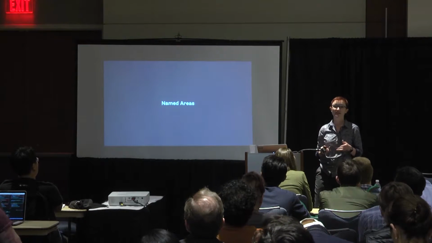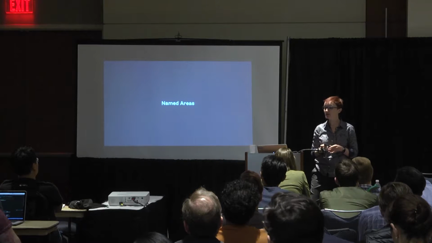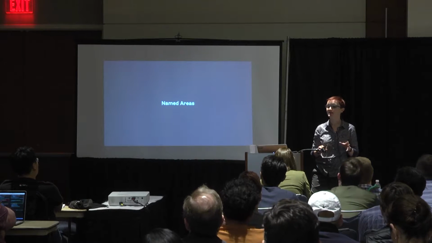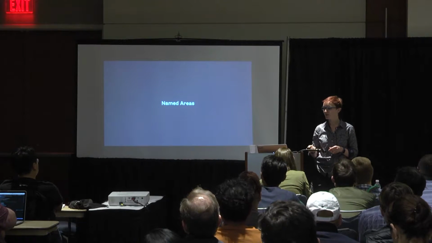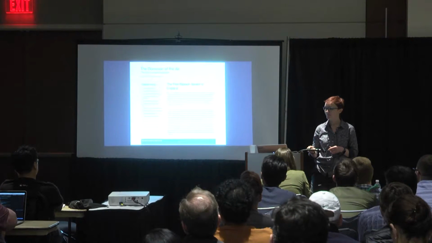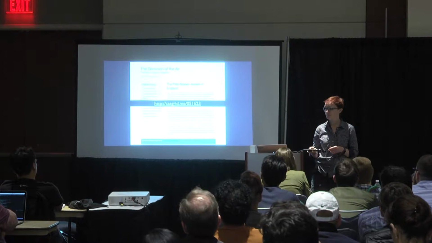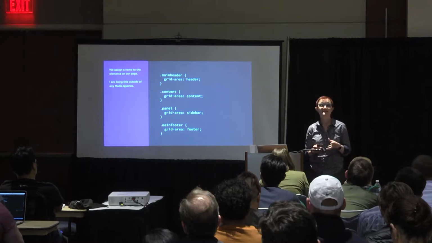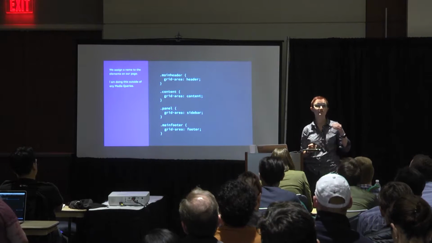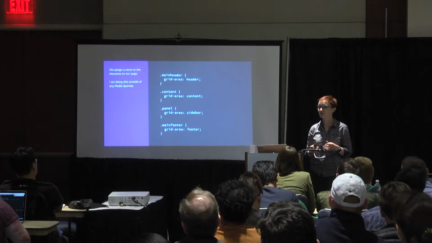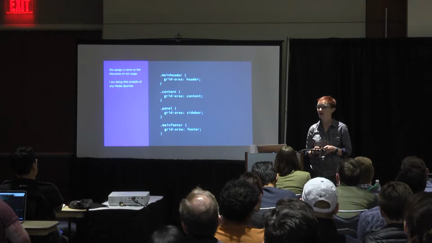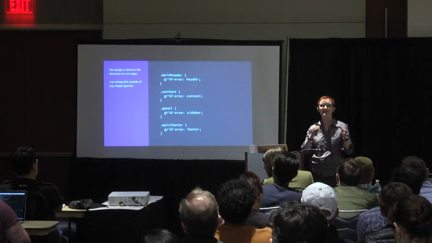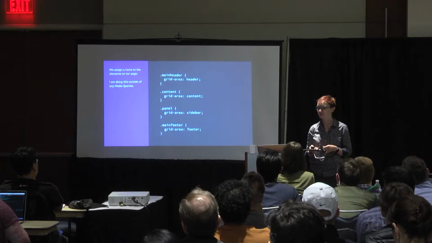However, what's even neater really is this ASCII art method of using named areas, using grid template areas and positioning elements into areas on the grid. And we'll have a look at that again with the same markup. Outside of the media queries, we need to set up some names. For each of our elements, the header and the content, the panel and the footer, I'm giving them a name. That's just an ident. It can be anything you like. So I'm using header, content, sidebar, footer. You could name bits of your grid anything you like, whatever makes sense for your design.